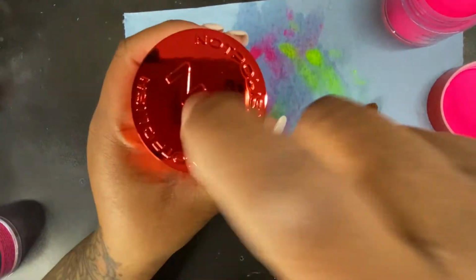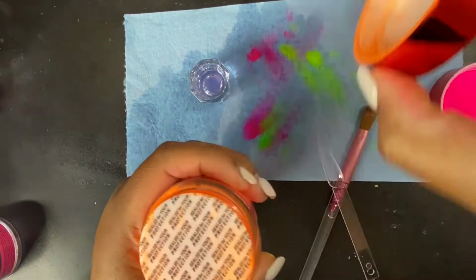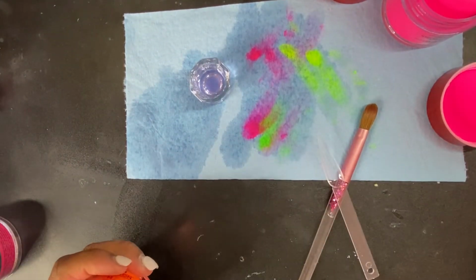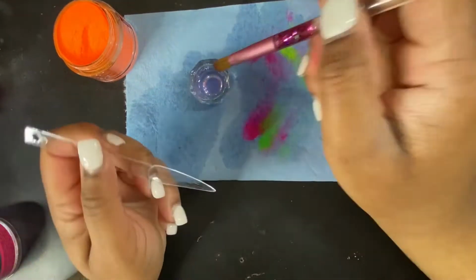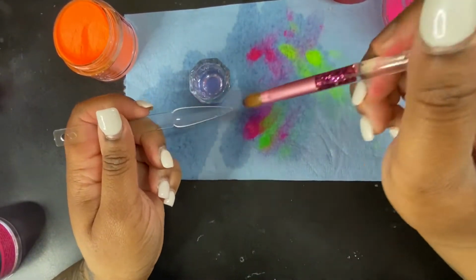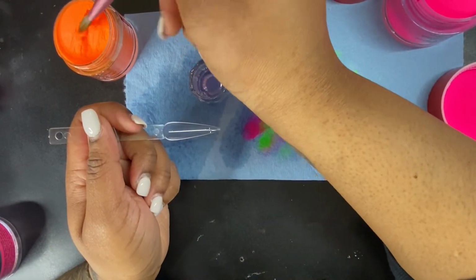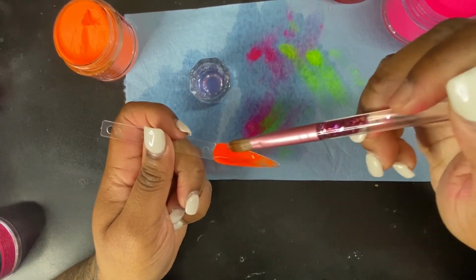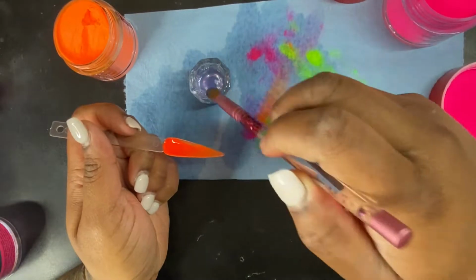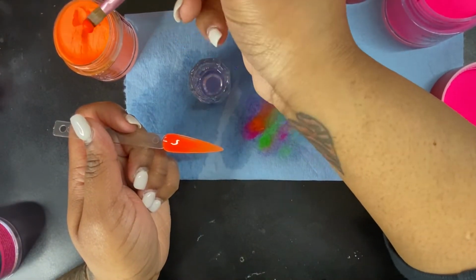And this is M11. But this is the one that took my breath away. This is the one I'll be doing a mini tutorial on my practice hand with. And it was just so beautiful to me. Once I swatched that first little bead, I said, oh, this is gorgeous. Gorgeous. So I did use that one today.